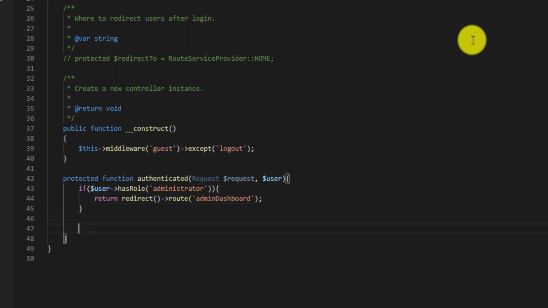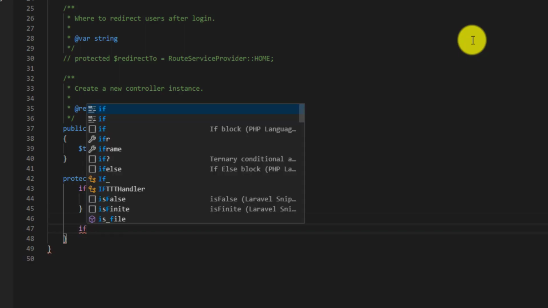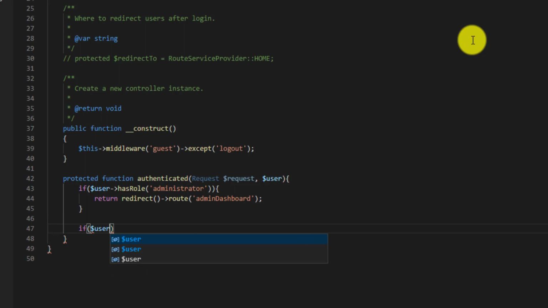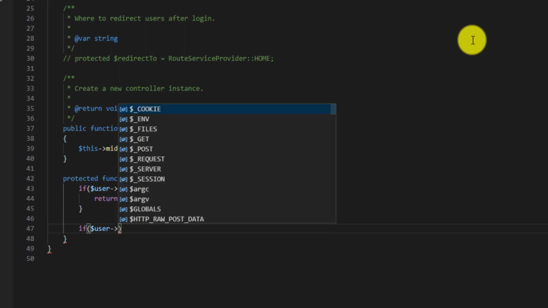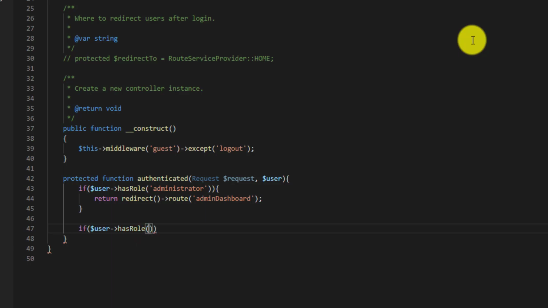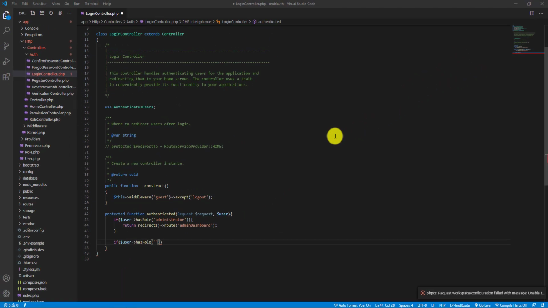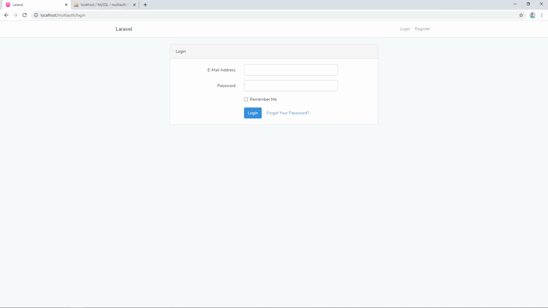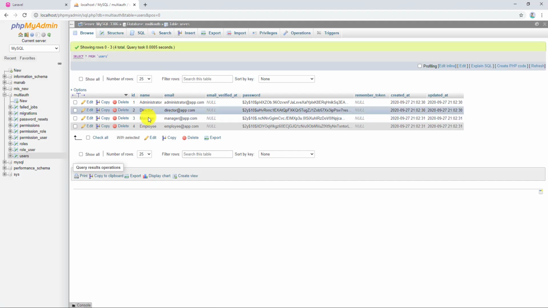And after this if statement we want another if statement, and we want to say if $user->hasRole, the other users that we have, for example, are director, manager and employee.